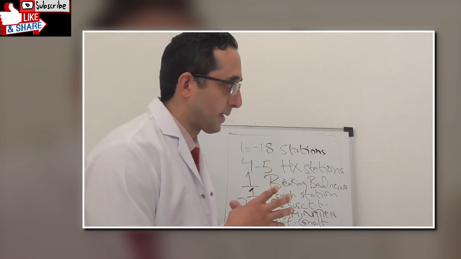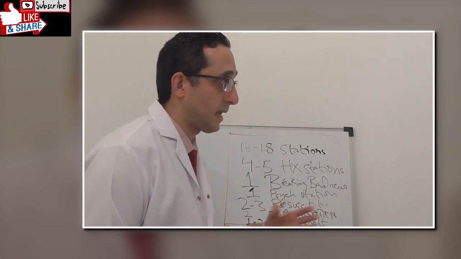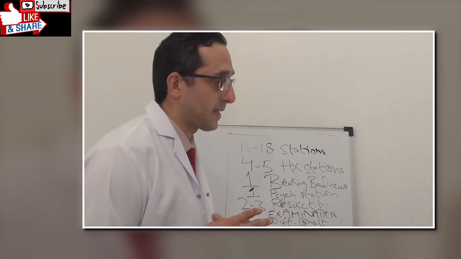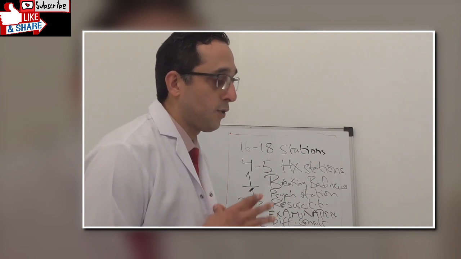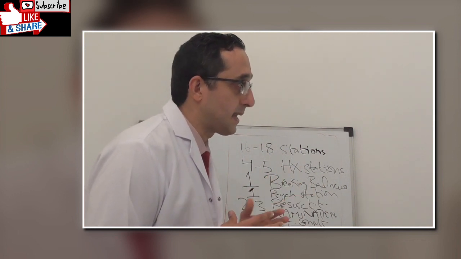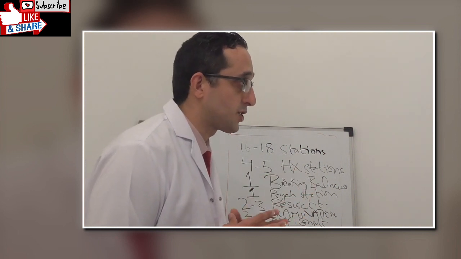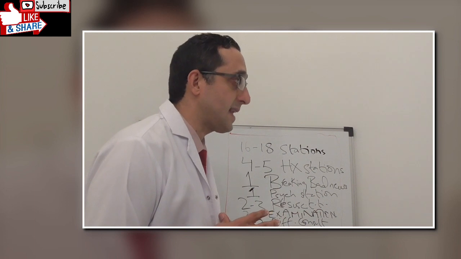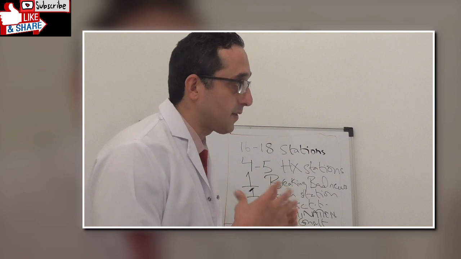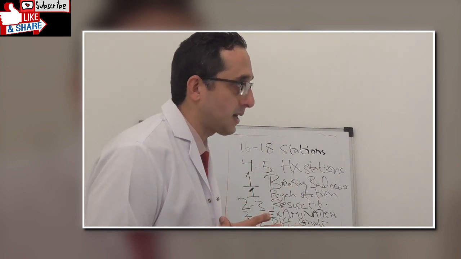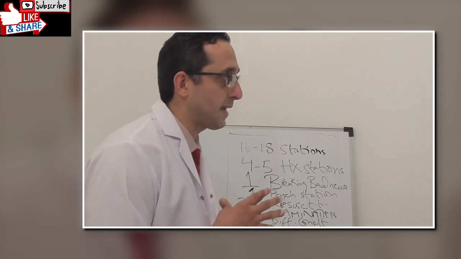Ms. Smith, what I would like to do now is examine you. I will get a female chaperone to be with me when I do my examination. Once I've done the examination, I would like to do some investigations. These will include full blood count, looking at your hemoglobin levels and looking for any infection. I will also like to look at your kidney function. I will also like to do a specific test for the heart, which is called troponin. I would also like to do an ECG, which essentially looks at the tracing of your heart. And I would like to do a chest X-ray to look at the lungs and heart shadow. Would that be okay with you?